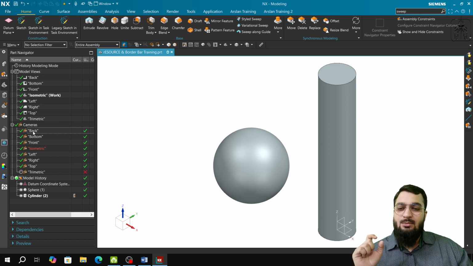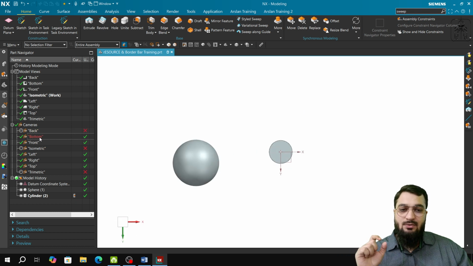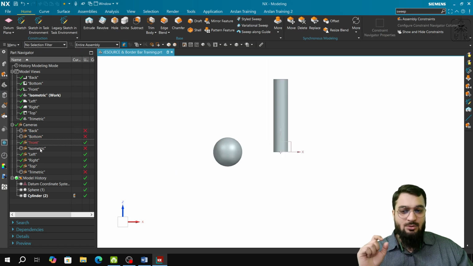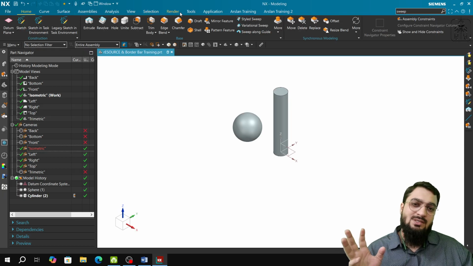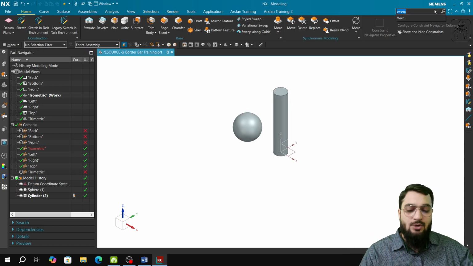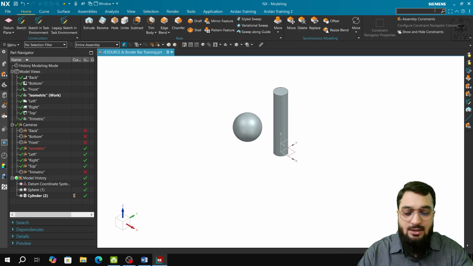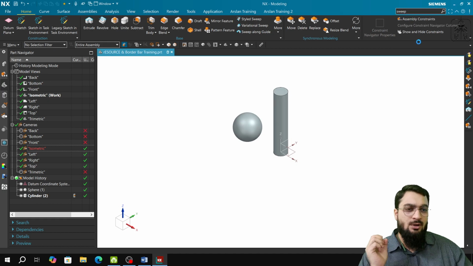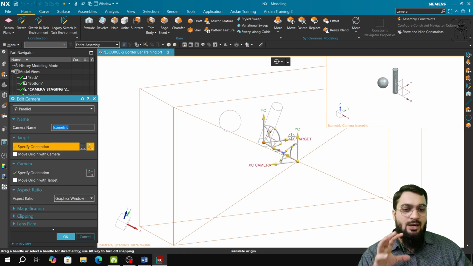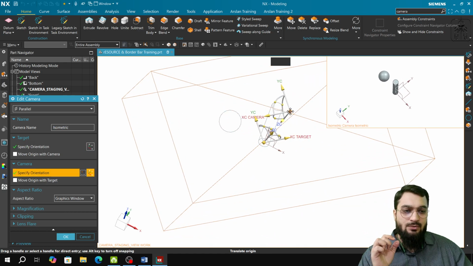You also have cameras, for example, back camera, front camera, isometric camera, and you can change these cameras from over here. For example, I want to edit the camera. I will type in camera in the search box. I will click on edit camera, and I will get a toolbox as to where is my viewpoint, or where is the view of the viewer.